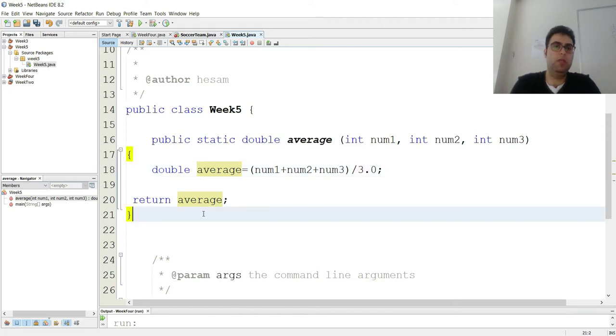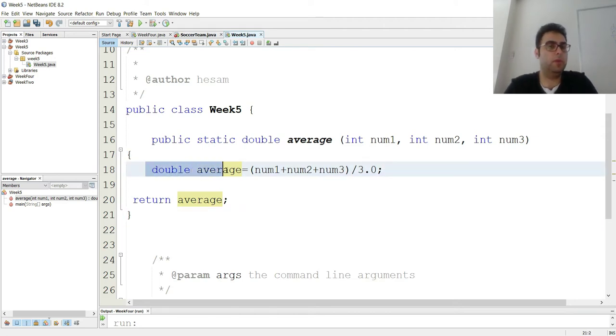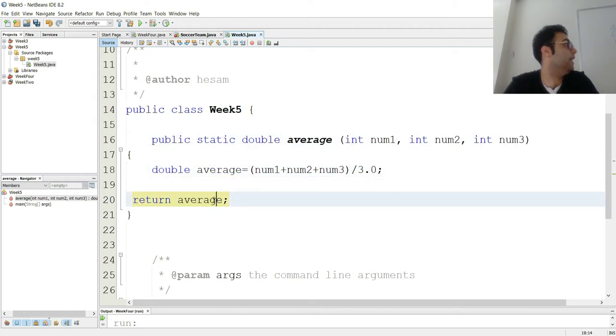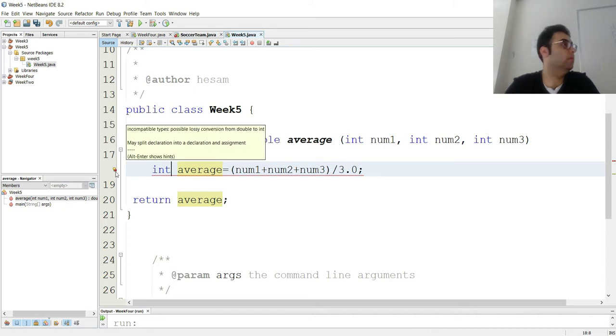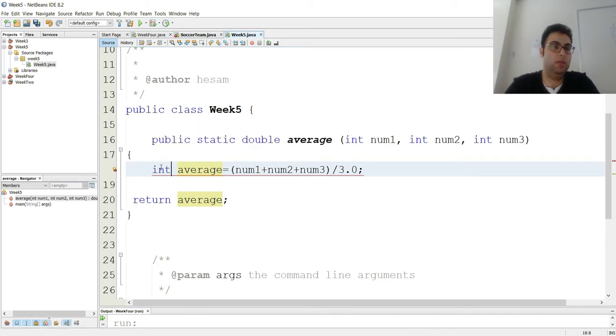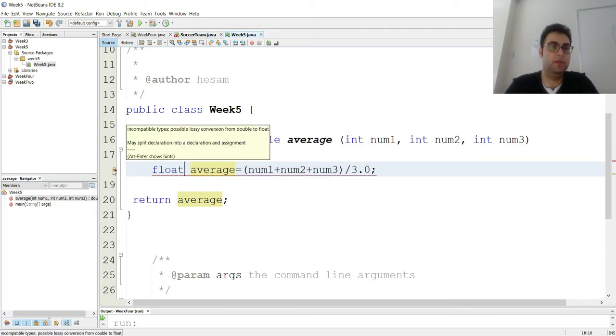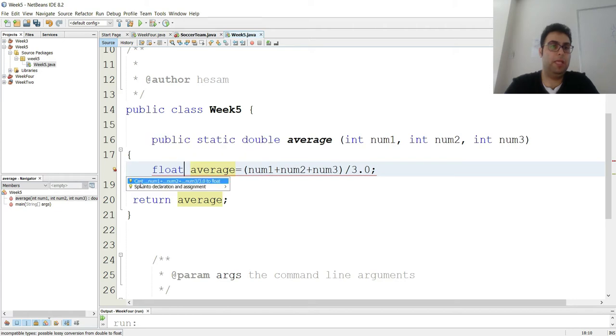So simply here I'm declaring a variable average, which is a double type, and this has to match, right? Because I'm returning that here. If I put integer here, you see, it says incompatible types, double to int. So if I put float here, what's going to happen? Same thing. It asks, okay, let me make that a float.